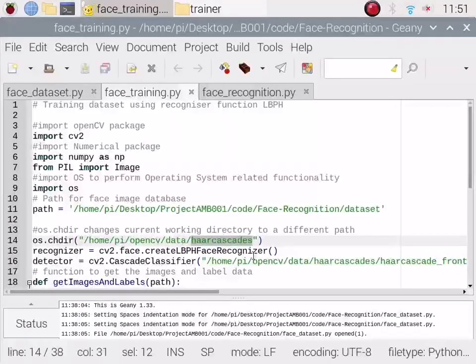Its output will be used for the face recognition program.